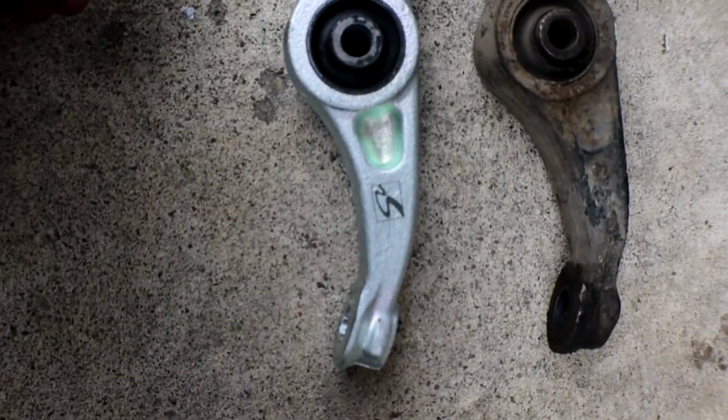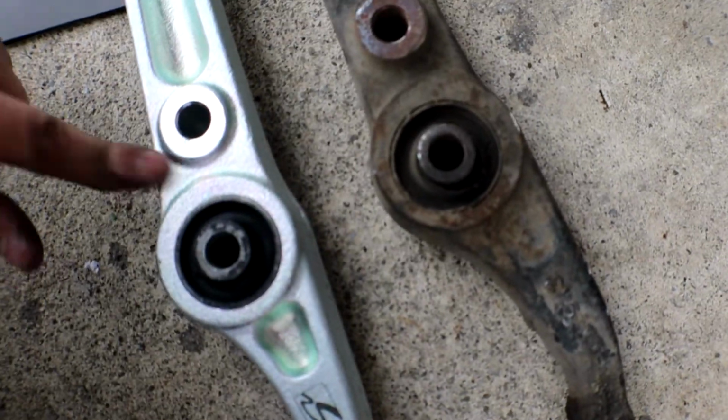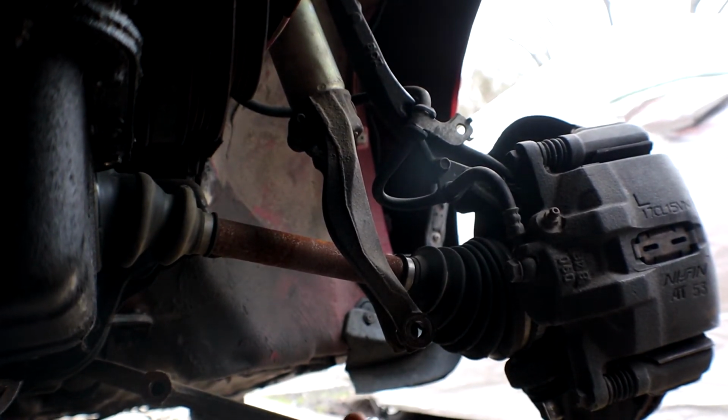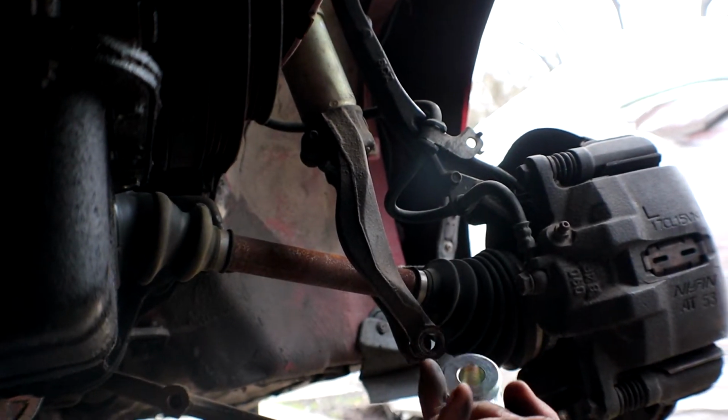Boom. So yeah, let's get this guy on. I don't think it matters what side is what. I think there's no real driver side or passenger side, so we're good on that. Alright guys, so I'm about to install it right now. Actually, there is a marking on it. There's a left and a right. The driver's side is the left, and right now my girlfriend's holding the camera.